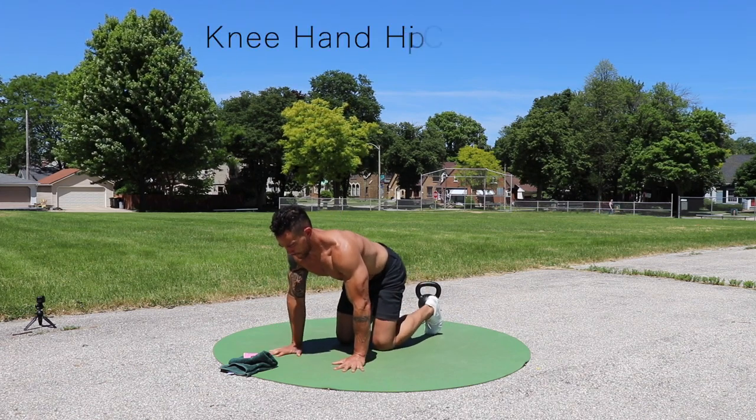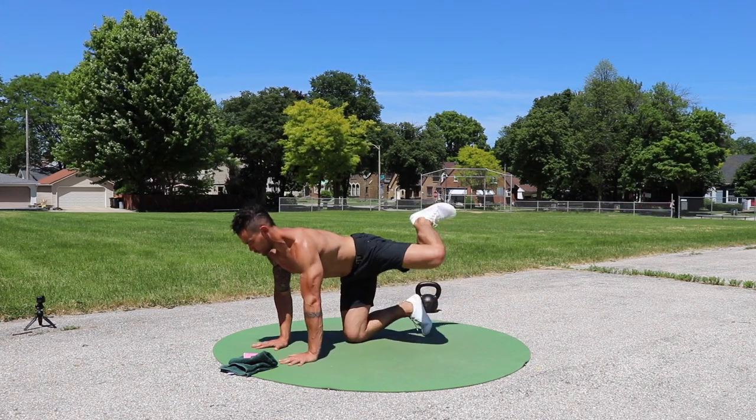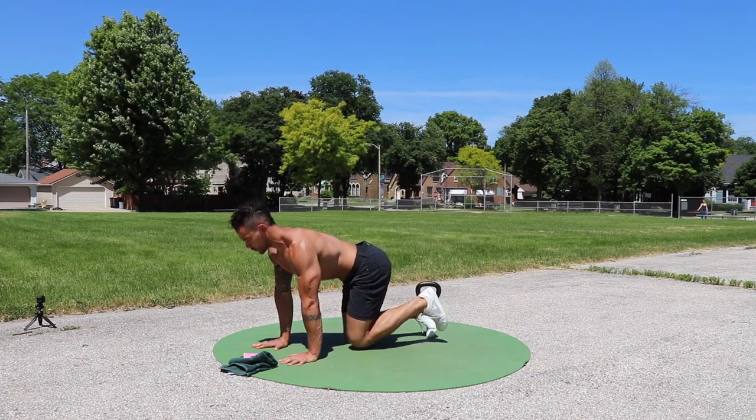Next, we'll move on to knee-hand hip circles. Maintain a stable position with your core braced, and one leg at a time begin stepping through a full range of motion circle. Switch sides every 5 to 10 reps.